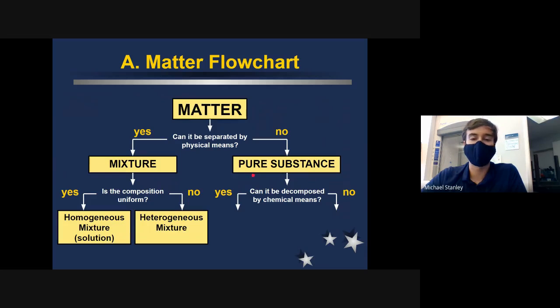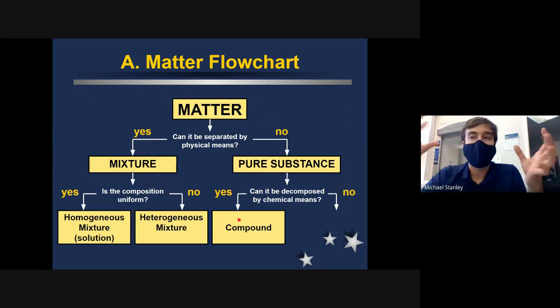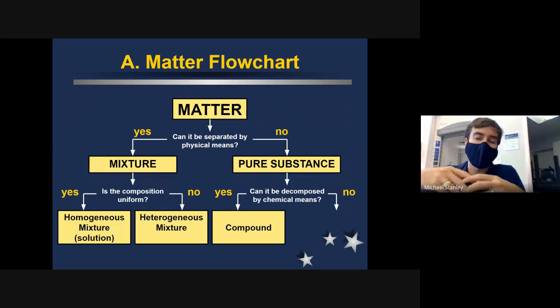On the other hand, if we don't have a mixture, if we only have one type of particle with our pure substance, then it's either made out of different atoms that we could chemically split apart if we had to, in which case it is a compound. So a compound is just different atoms that are bonded together. So two or more different atoms bonded together, like water is H2O, two hydrogens and an oxygen. Carbon dioxide, CO2, two oxygens and a carbon. Different atoms bonded together gives us a compound. And if that is the only compound in our substance, it is a pure substance.